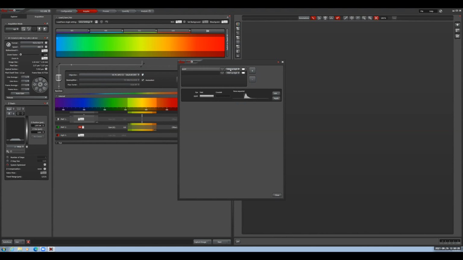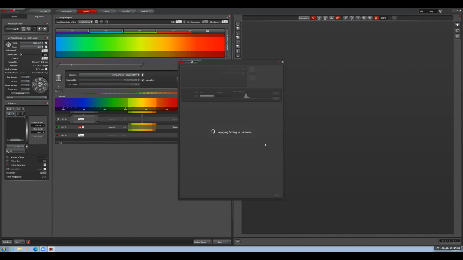If you wanted to use a certain detector, that's this. You can use PMT, which is photomultiplier tube, or you can use HyD, H-Y-D, which is the hybrid detector. I don't really care which one you use. It's going to choose PMT automatically. I'll just let it do that. This is EGFP. This is telling you about the peaks, which doesn't matter because we're just doing one color. And then I hit apply.